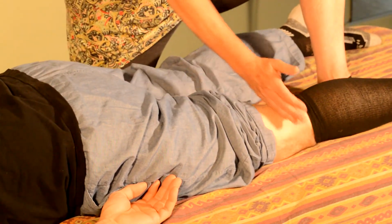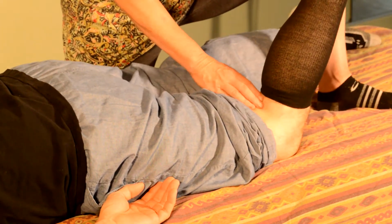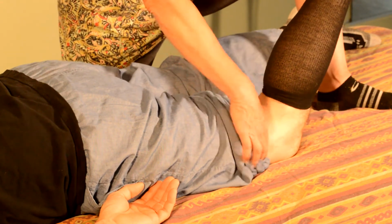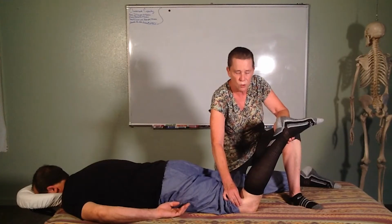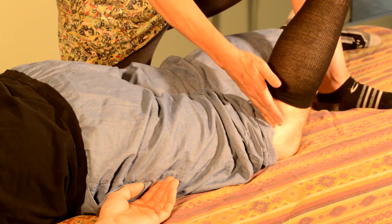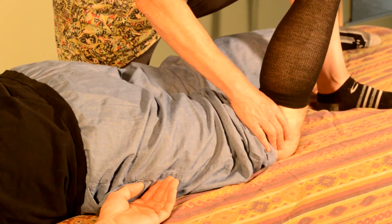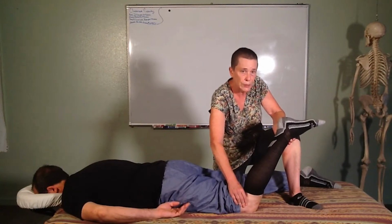So when I do these points behind the knee, I always have the knee flexed. It makes it much easier to receive, and it's also easier to locate the points. So right here, you can see this nice thick tendon. So the iliotibial tract is here, but this is the tendon of biceps femoris. The crease behind the knee is the popliteal crease. So I'm going to be right in the crease. I'm going to be on the medial side of the biceps femoris tendon. And my thumb's going to go in towards the center of the knee. So this is urinary bladder 39.